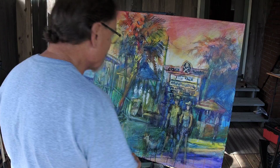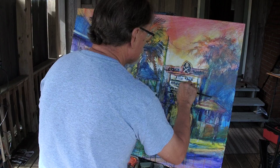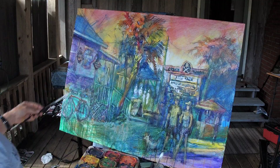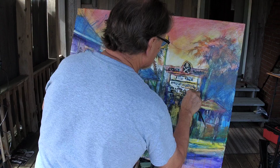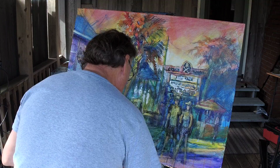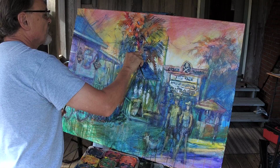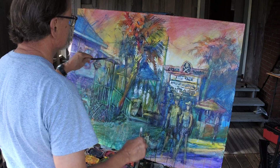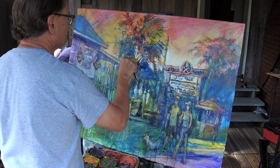And all I'm doing right now is certainly my last layer of white highlights. Now, if I were doing my normal approach to painting, this would be my last layer of acrylics, and then I would do oil glaze over the whole thing. But because I'm trying to chase the Cape Cod School of Painting, I am not going to do that. I'm going to do color on top of this white, which again is not very different from what I normally do.